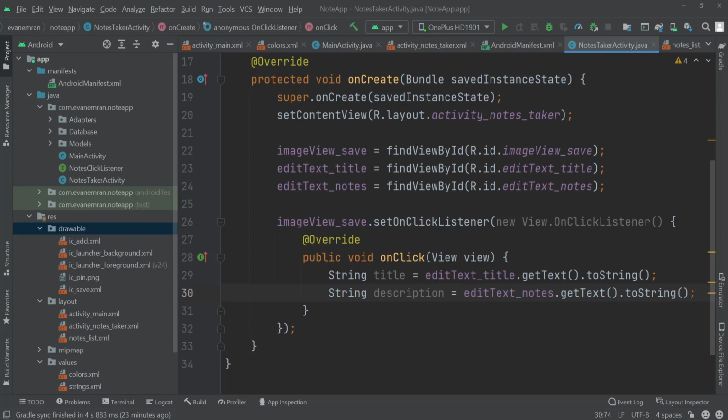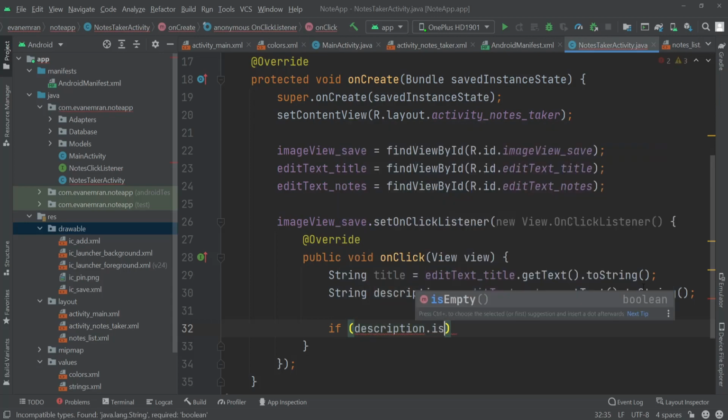Okay, so we got the title and description from the edit text right here, and here at first we'll check if our title, or actually title could be empty. Let's check for the description only. So I'll write if the description dot is empty.